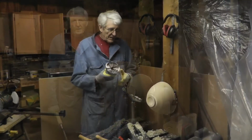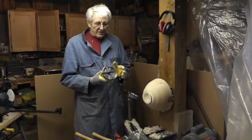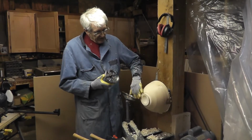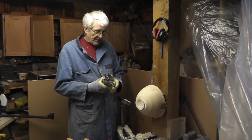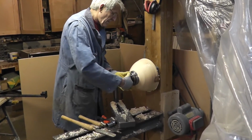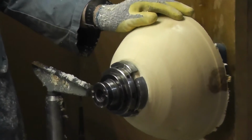Okay, I'm going to mount the chuck on the bottom of the bowl now. What I found very good to use is a large jaw. It gives you lots more wood in this area across here, because if you use the inside ones with a small rim, it can snap out on you. Okay, I'll tighten that up, turn it around, and we'll be ready to go.